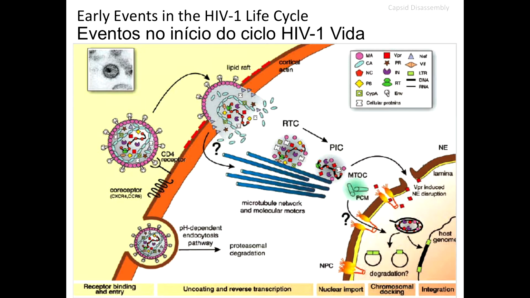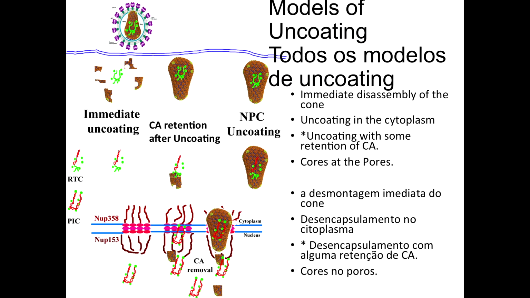Reverse transcribing along the way to ultimately enter through a nuclear pore, deliver the genome, and integrate into the DNA of the virus. And the thing that I want to focus on right now is this question of this capsid structure here. So inside of the virion, I should probably have a nice EM picture of a virion. You have this cone, and inside of that cone is the viral genome.